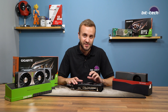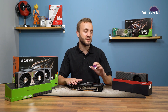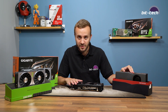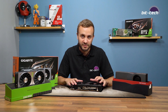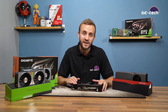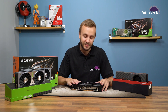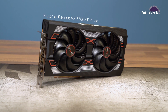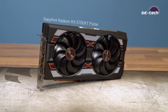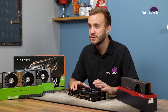When AMD released its Navi cards it had a strong proposition in terms of bang for buck when looking at raw performance, but the reference cooler design was too hot and too loud to be recommended. In a lot of our graphics card reviews recently we've been saying to just wait and see what the third-party Navi cards bring, and finally we have our first one — the Sapphire RX 5700 XT Pulse card. We did also receive the 5700 version of this card, but a few testing hiccups have meant we're saving that review for later.